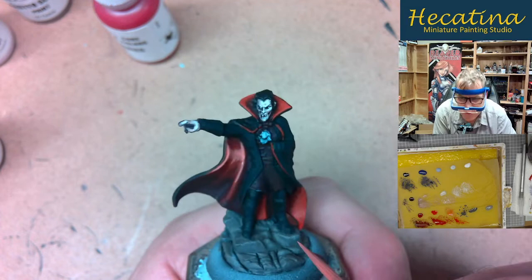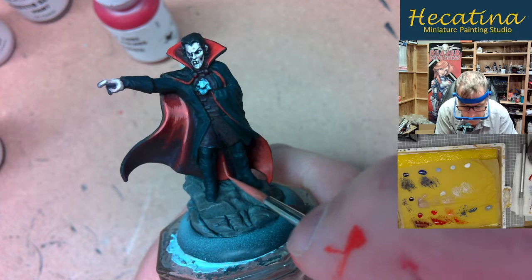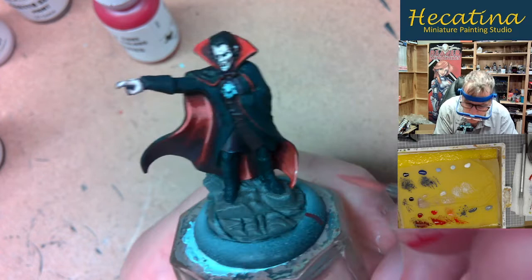Okay, now down between his legs. Same thing, about two-thirds of the length of that previous highlight, focusing towards the bottom and on the side towards the light source. Doesn't need quite so much. And then down here, we're going to focus on this front edge. And then the inside edge.